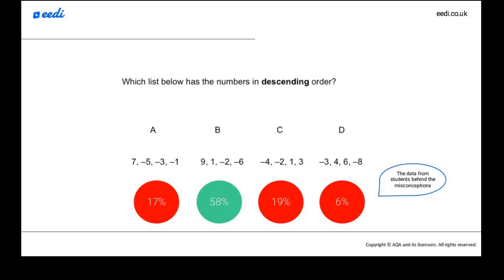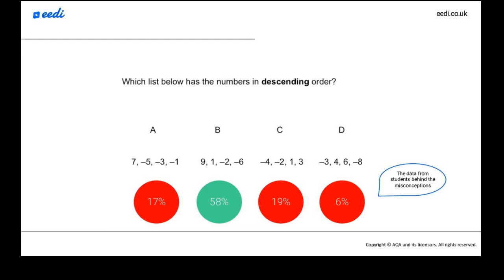So then looking at this data, now, interestingly, okay, 58%, oh, so it's not too bad, over half, but actually when you start to think about this question, over 40% of the class are getting that wrong, which is, of course, quite a substantial part. You may have 10 students in the class exposing a misconception for this question. And what we really try to say is actually, especially looking at that 19% and that 17%, how can we resolve those misconceptions? What tools do you need to do and what short intervention can you do with your class?